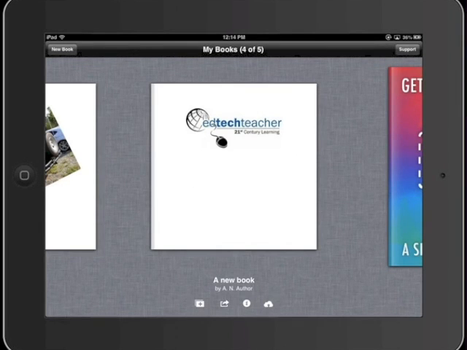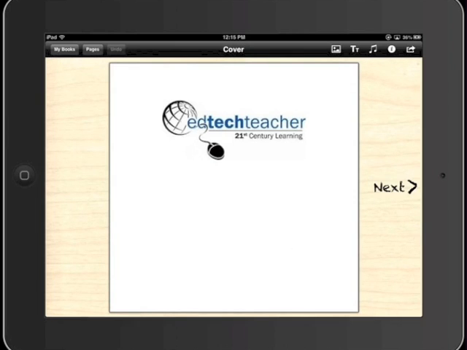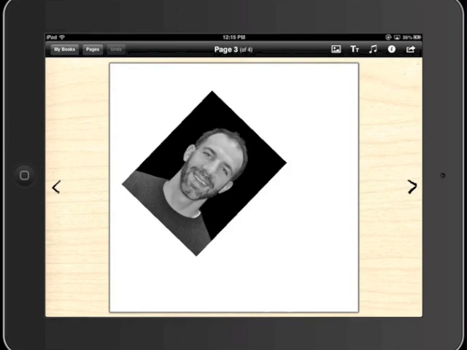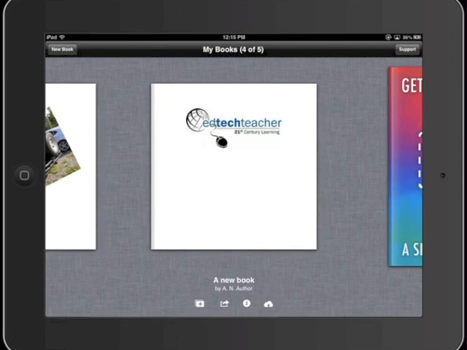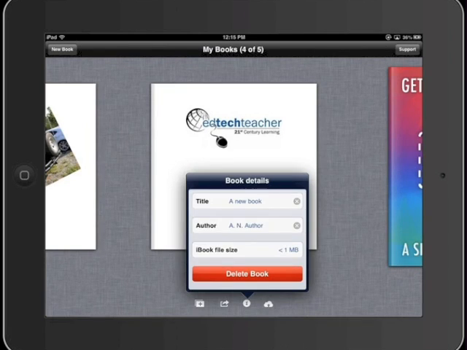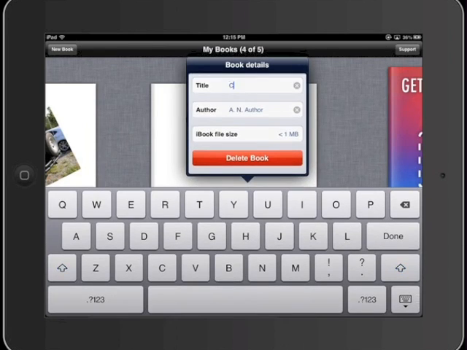A third way to collaborate using iPads is through the Book Creator app. Here I've made a simple little practice book with a video and a few images. When I'm done working on this book, I have the ability to rename it and then export it to a number of cloud storage services. In this case, I'll export the EPUB file from the Book Creator app to Google Drive.